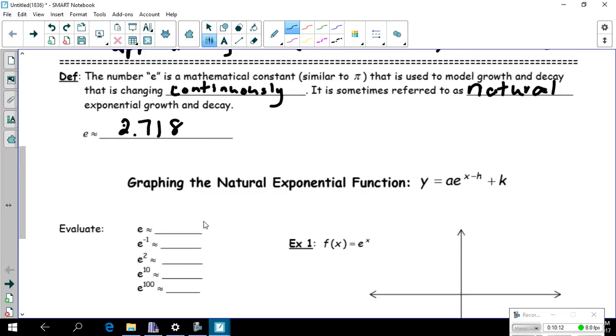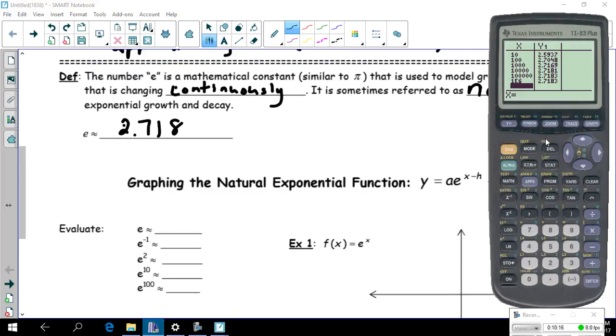Okay, so I want to evaluate these numbers just so you get used to where they are in your calculator. So the e button, you can see next to the 4 here, it says e to the x. That's one option. If you click that button, it automatically gives you an exponent, because these are mostly used with exponents. If you don't want the exponent option, if you look at the division key, there's also an e on that one. So if I want to just figure out what e is, I can go to second division, hit enter. There's that 2.718 number.